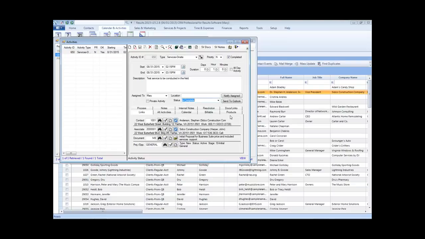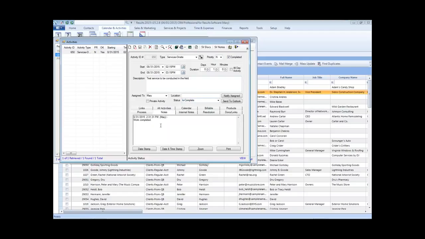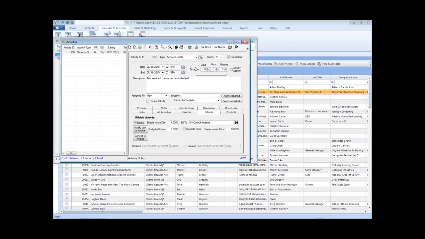So there's no more calling the office to say this is done. There's no more back and forth information. It's all centralized. The completed flag is there. The is complete is here. The notes, remember the notes with a timestamp that Mary put in the field? They're already there. Now, in the back office, everything is done.